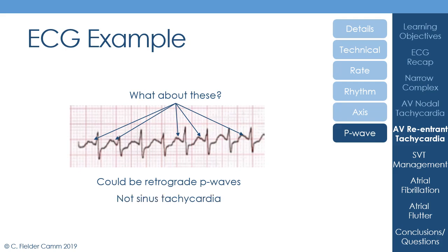And I don't think this is sinus tachycardia. One, the maximum heart rate is too fast, and the other is the PR interval here. The PR interval appears to be around 60 milliseconds. So it's really short, and it's too short for it to be sinus tachycardia, where the PR interval should probably be in the region of 120 to 200 milliseconds, so really way shorter than that.